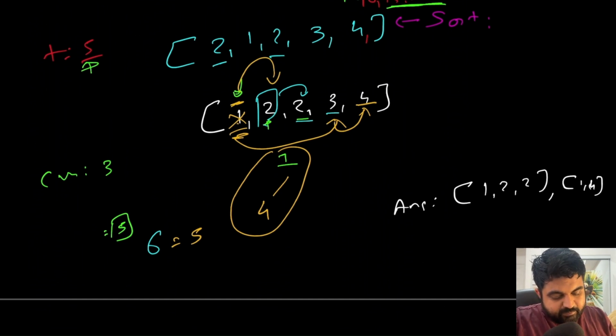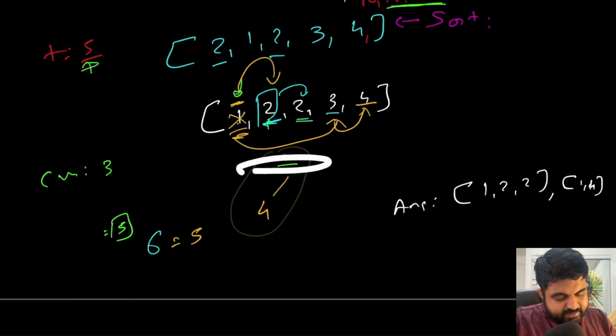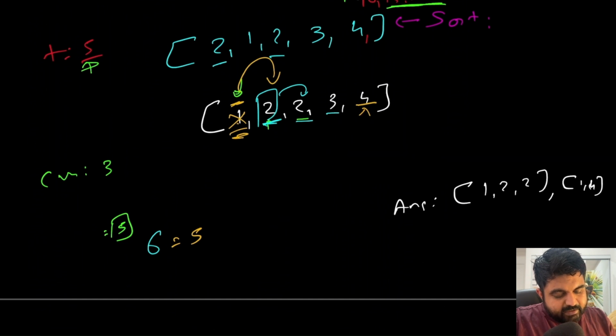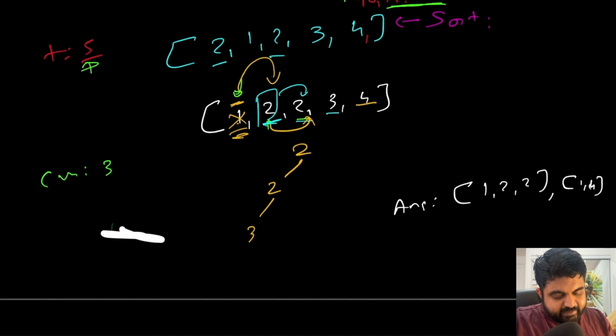Now at this value number 2, let me just clean this up a bit. Now we are making a new decision tree, a new decision path where we have 2. Once again, we go to the next element, that is once again 2. After doing this, we go to the next element, that is 3. So now this sum in total becomes 7. So 7 is greater than 5. If 7 is greater than 5, going down this path with 2 does not make sense, so we are going to ignore that. Ignoring this, we are going to go with 3.